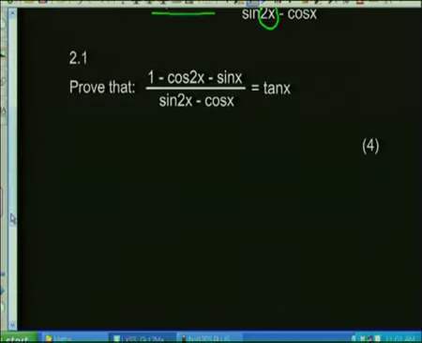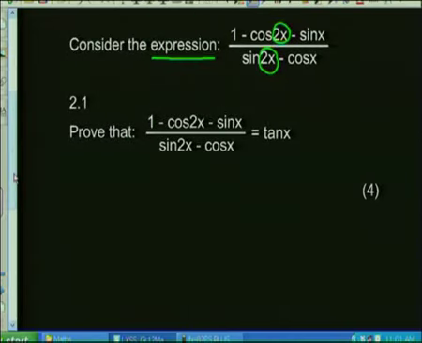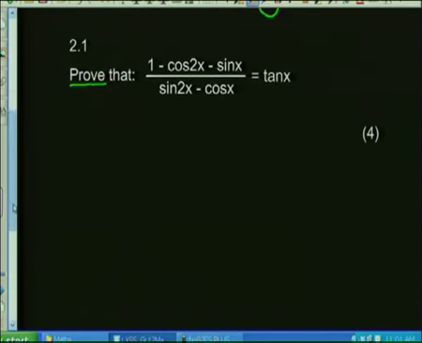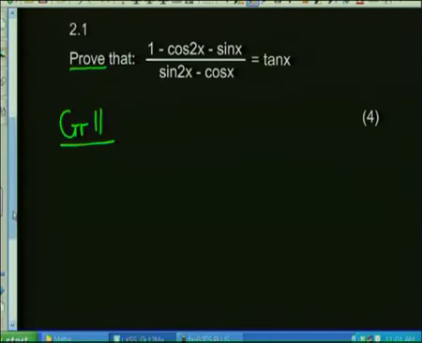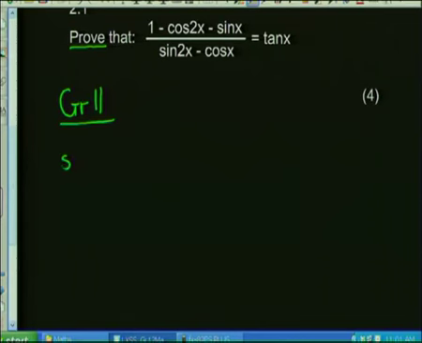What I mean by this is, so far, and we see that from here they're asking us to prove, but we're not even going to get to that just yet. I want to get you into a good space, and let's have a look at what we learned in grade 11. In grade 11 we were taught an identity where sine squared theta plus cos squared theta was equal to 1. And I'm sure you remember that.